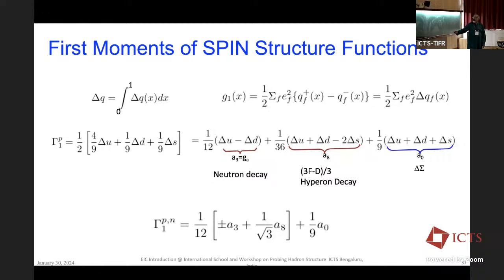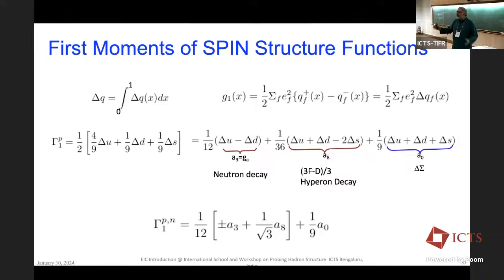We had measured them. So what remains is amazingly a beautiful expression for delta U, delta D and delta S. Which means that the sum of the spin carried by U, D, and S quark, if S quark is there in the proton, maybe a small amount, then you could interpret this last part as the total quark's contribution to the proton spin. So if you know this, if you know that, and if you measure this experimentally, then you can know what delta sigma is, which is the total spin carried by the quarks. That was the logic, yes?